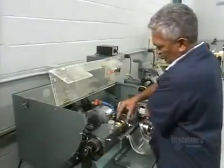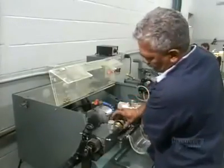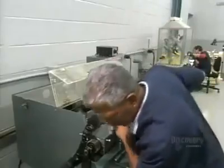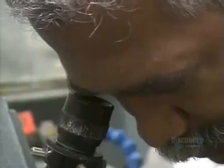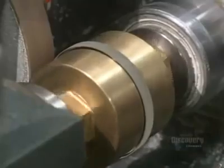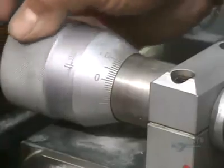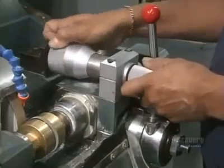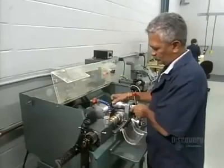The lenses have been removed from the block, and it's time to cut the diameter down to size. Using a microscope, a technician centers a lens between two brass chucks. A diamond blade at the back cuts the lens as the technician monitors it. He's making sure the diameter and axis of the lens have a common center.